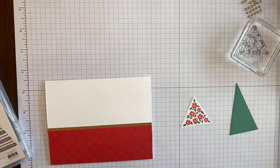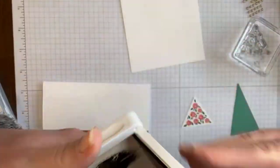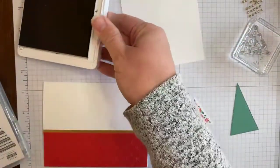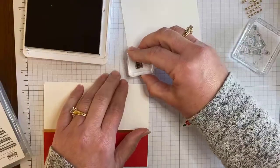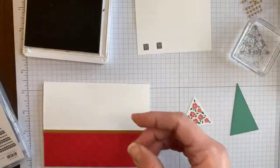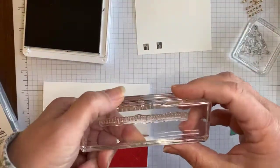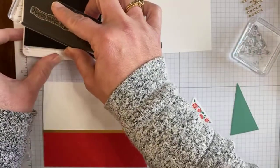And then I'm going to grab some white scrap and my Early Espresso ink pad and take the tree trunk, and I'm going to stamp that 2 times just toward the bottom here. And then while I have this ink out, I'm also going to stamp the greeting that says Happy Wishes to You and Yours. So I'll ink that up.